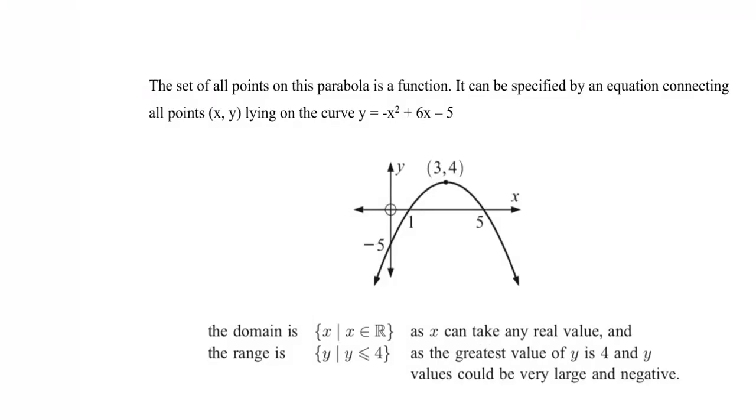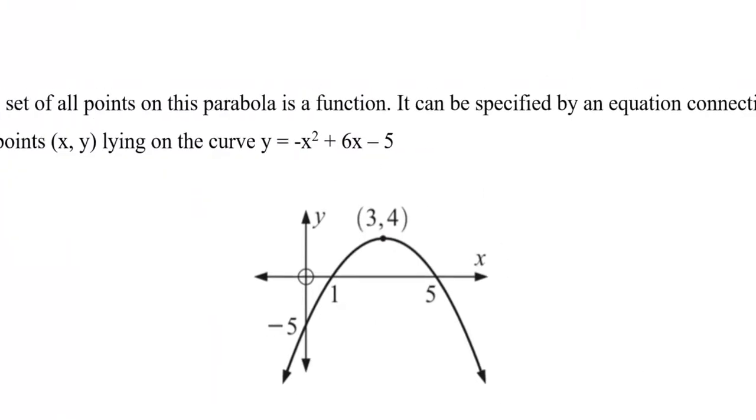Okay, let's try another one. I'll try to hide that answer for you so you can think about this yourself. So we've got this function. It's a parabola, a quadratic. The equation of this curve is y equals -x squared plus 6x minus 5. So what could the inputs be? Well, any real number can be put in there. As an input, we could have x is minus 100, or x is 25, or x is minus 4.67. It doesn't matter, anything goes, we can put it in, so the domain is going to be all the numbers.